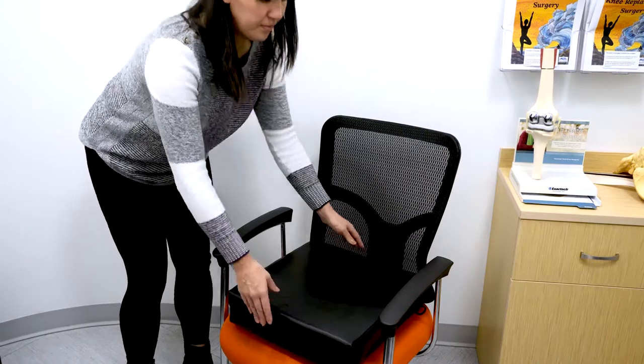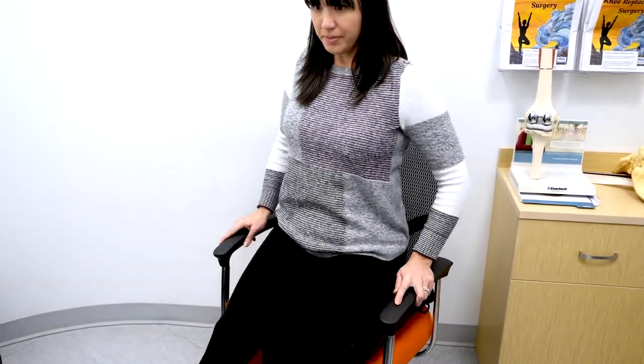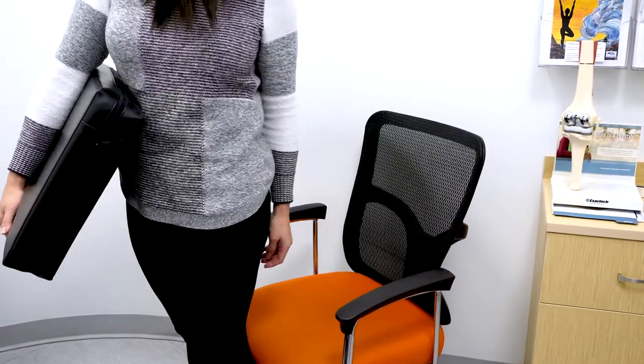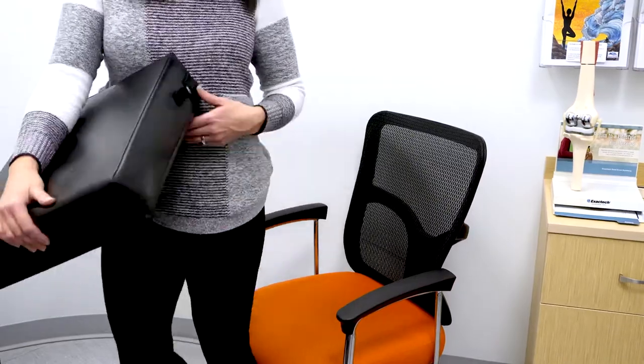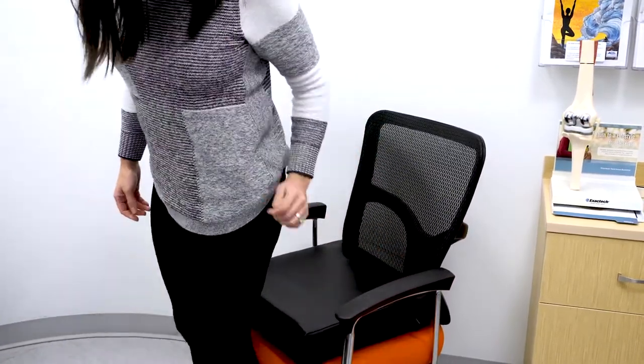Due to this precaution, you will need to elevate the height of any surfaces you sit on, including your bed, toilet, a table chair, a TV watching chair, etc. To check which surfaces are too low, stand next to the item and make sure the height of that item comes two inches above the bend in your knee. That way, you will always be sure that your hips are higher than your knees.